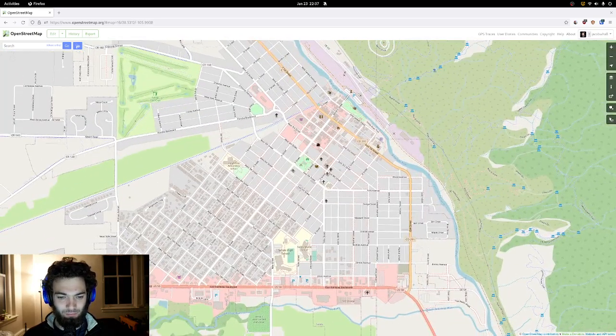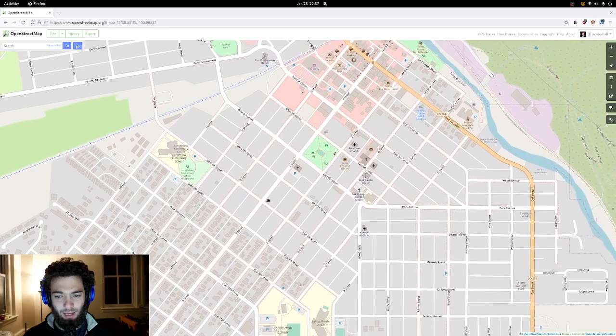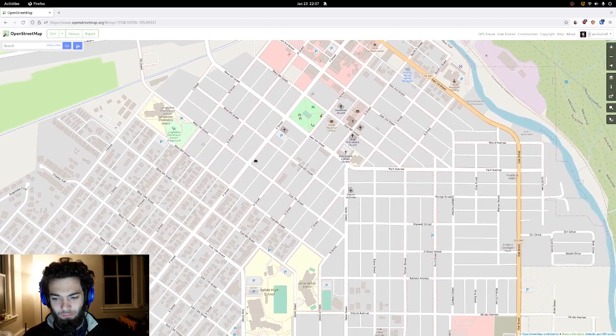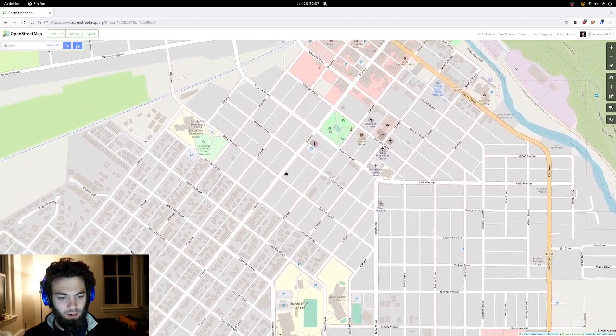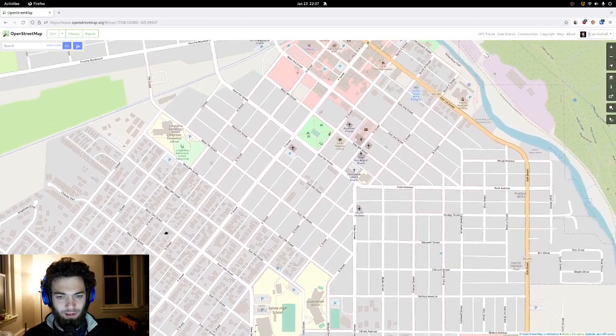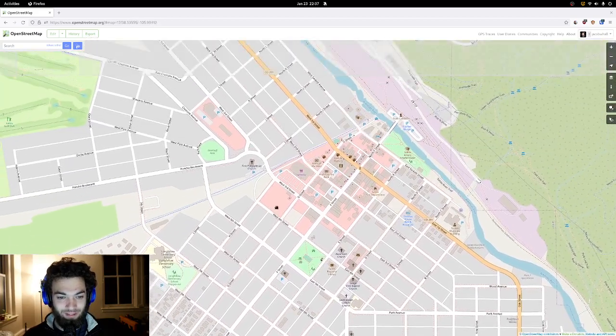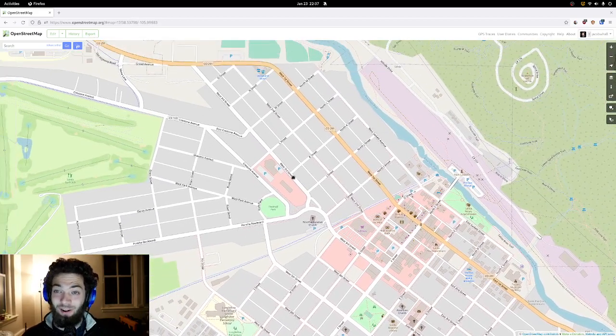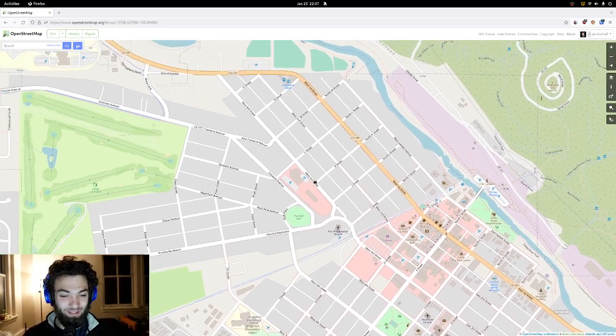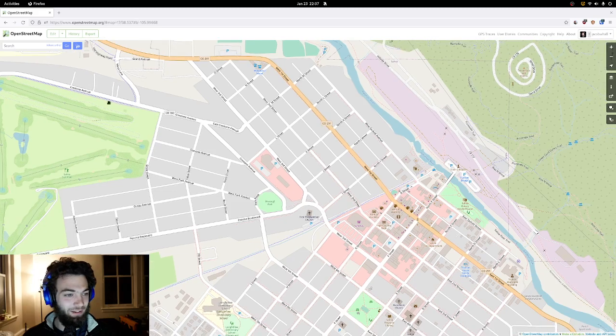As you can see, these red dotted lines show sidewalks, and I've mapped them pretty extensively across this area. There aren't a whole lot that I've missed, although I'm sure that once I start editing today, I'll realize there are a few that I've missed, and we'll have to go back and forth. But that's the fun of things, right? So let's hop into the editor and get started.